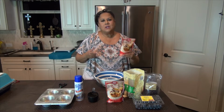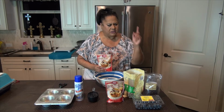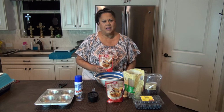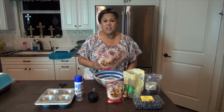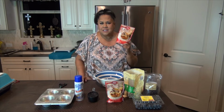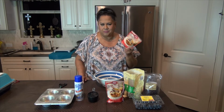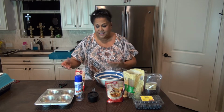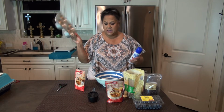So let's go ahead and get started. I'm gonna show you how to mix it up. I'm gonna mix a little bit of walnuts in there, a little bit of cranberries, a little bit of fresh blueberries. And man, that's what I did last time, and they were delicious. So if you have a Dollar General, wherever you're located, go find these little triple berry Betty Crocker bags. Betty is so sweet. And water, and then again, we're using our Baker's Joy, and that's all we need, is a muffin tin.